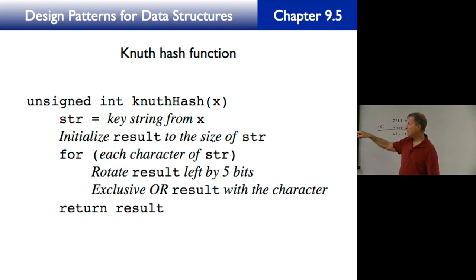And rotate the result left by 5 bits. How are you going to rotate the result left by 5 bits? Well, don't use a separate function. You can do all of this in line. You're going to shift left 3, shift left 5. We're going to assume that it's 32 bits. I'll give you an example in a minute. But anyway, what it does is it rotates. Assume 32 bits, going to rotate left by 5 bits. Whoosh. So you're going to have to do a shift, and you know the way we just did it before. And then we're going to exclusive OR the result with the character. Now, exclusive OR, which operation was that? Caret. Right?